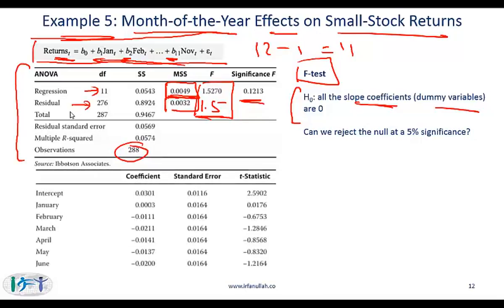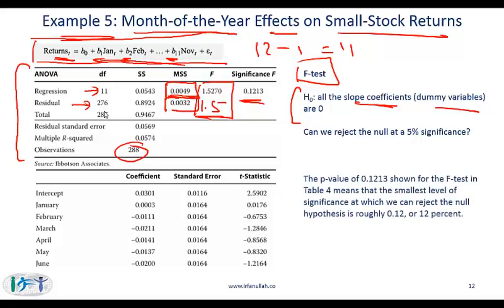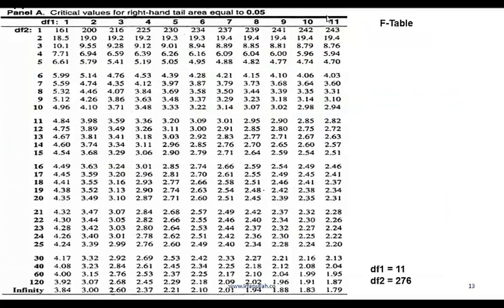So if you look at the F table on the next page, and I'm going to go back to the P stat, this is what an F table looks like. So you are given that this is at a 0.05 significance level. You take this DF1 stands for the degrees of freedom with the numerator, that is 11. What was the degrees of freedom in the denominator? It's 276, so that you come down here.